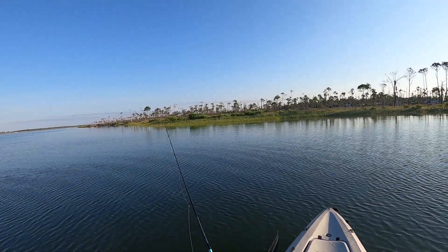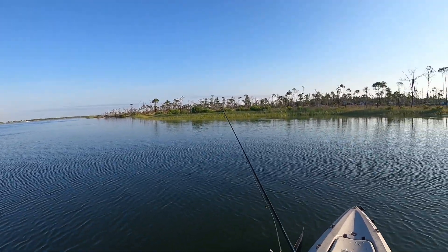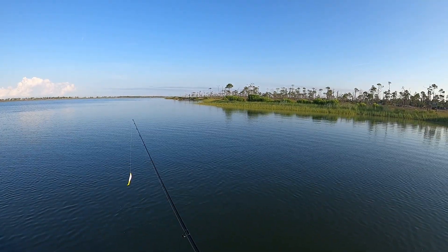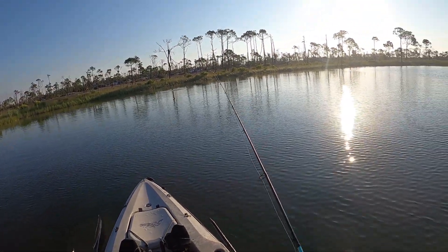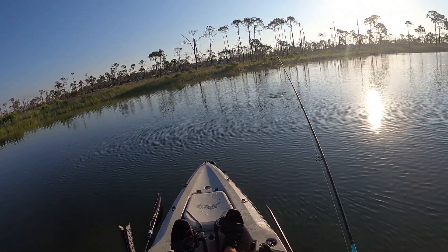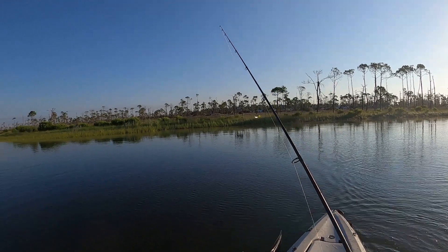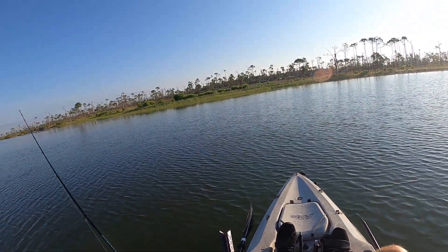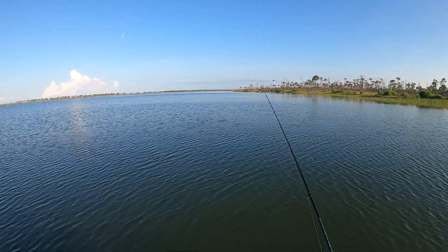It's just nice to be back out here catching fish. I don't really care what I catch today — I just wanted to go to a spot that I knew should produce. I'd like to catch a redfish and a flounder to get a slam. An inshore slam, if you don't know, is when you catch a redfish, trout, and flounder. That was a tiny, tiny trout. I'll probably finish fishing out this little cove and move down the coast a little bit more.